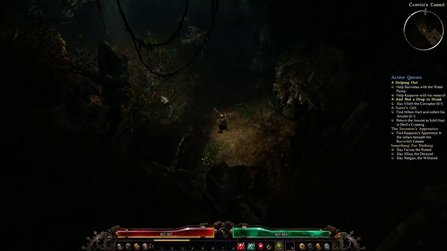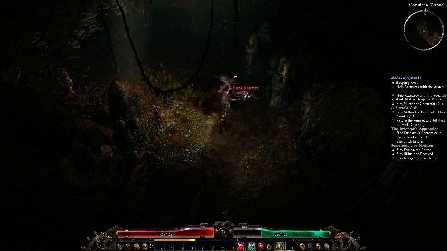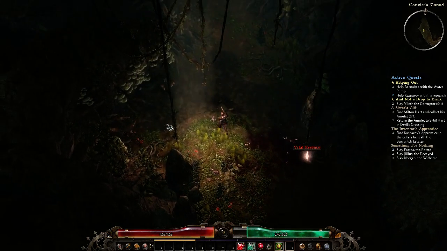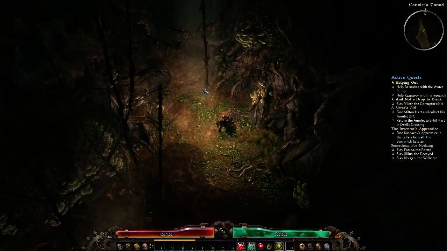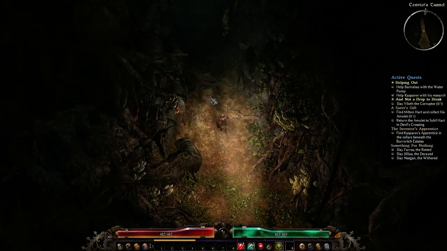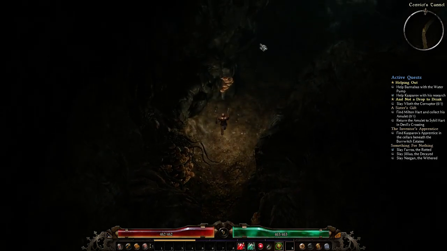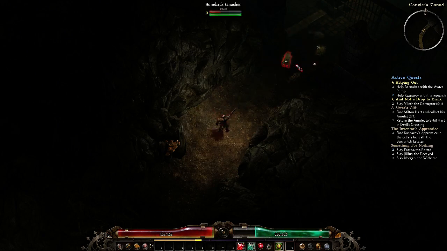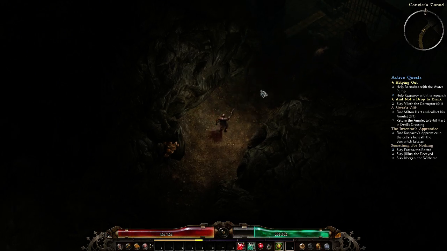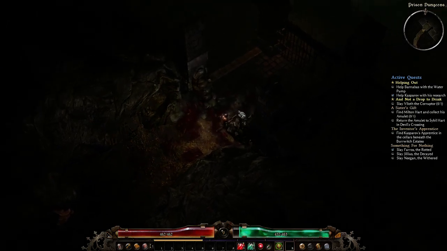Also keeping our eyes out for any loot chests. Ooh. Well, I'm not going to use that vital essence because I don't need it at the moment. No doubt that's going to change. This is a very pretty cave because it's got all like fungus growing on the sides. Prison dungeons. Okay, so we're now entering another part of the cave.